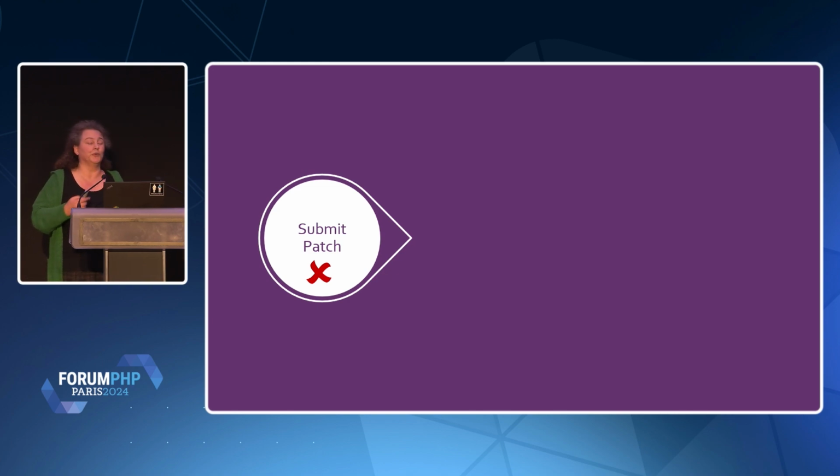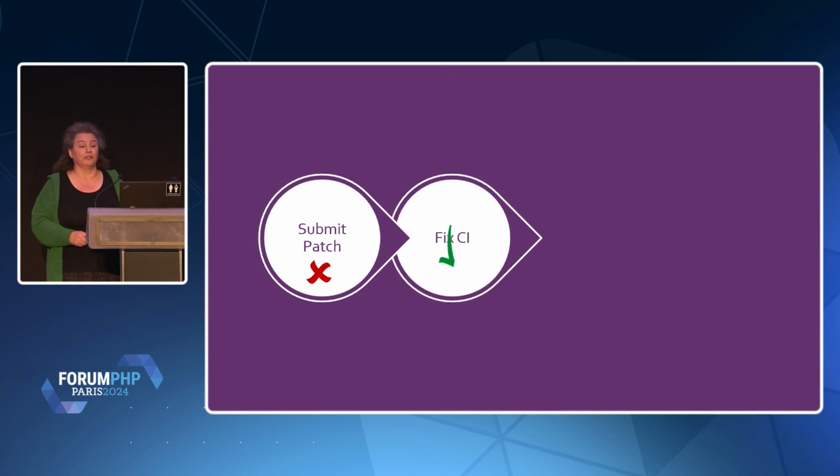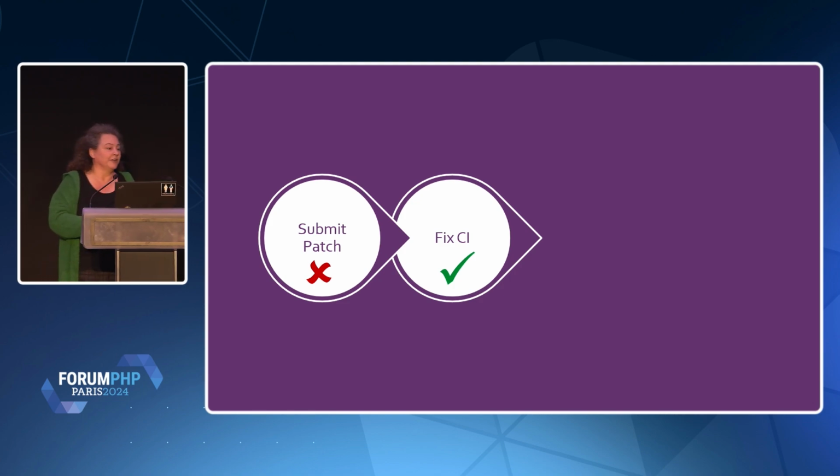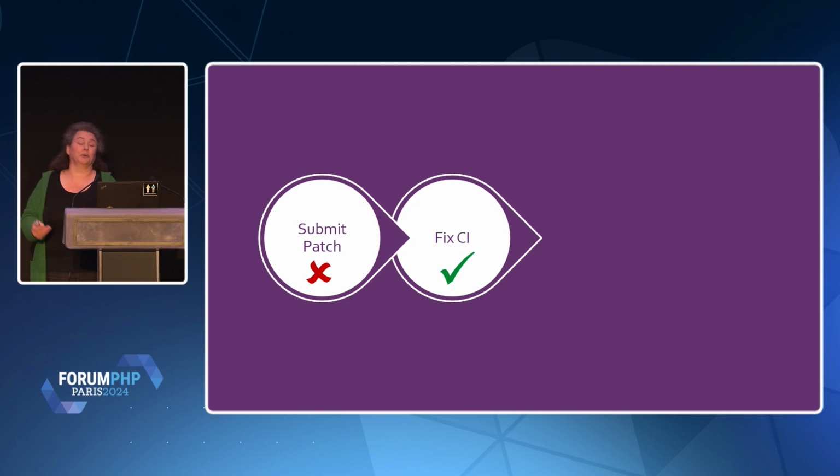And for those people who don't know CI, continuous integration, all those automated checks where you run the tests and code style and everything. So my build doesn't pass, but it's not because of my patch, but because their CI is out of date. So either they're still on Travis and Travis isn't running anymore, or they're using outdated versions of action runners and Node 16 has been replaced with Node 20 and things aren't working anymore. So I need to go in and fix their CI to get a passing build.